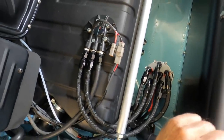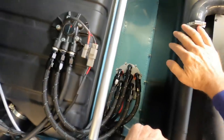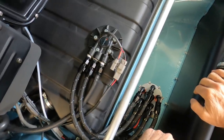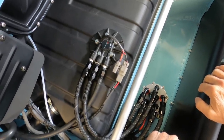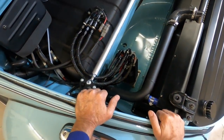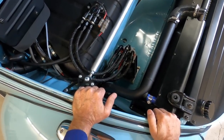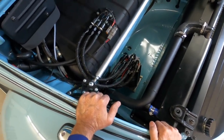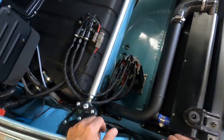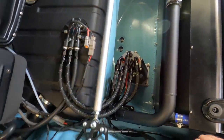So, originally, I had one fuel pump in the gas tank called a Holley Sniper retrofit in-tank pump. It was 340 liters per hour, which was fine for the horsepower I had at the time, about 290. When I upped the horsepower of the engine and went on E85 with 1700 cc injectors, I needed more fuel flow. So I put two fuel pumps in here. That's why there's two plugs here.